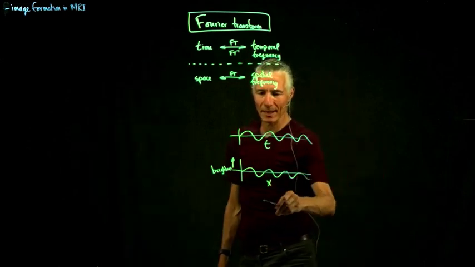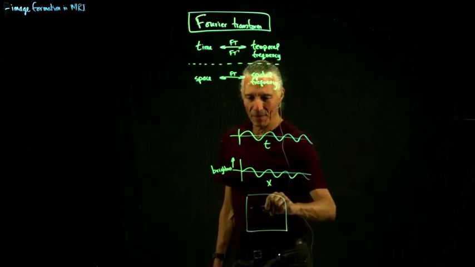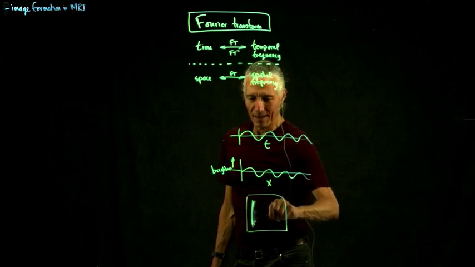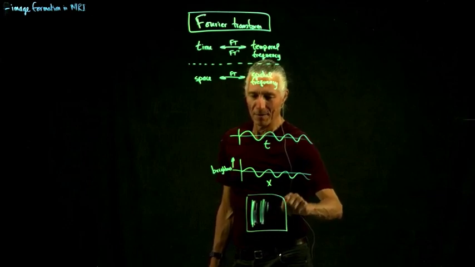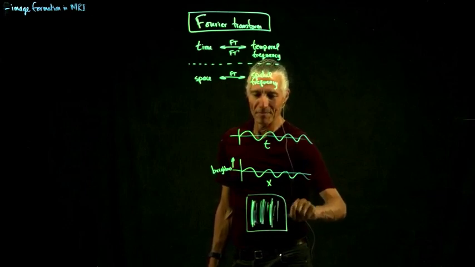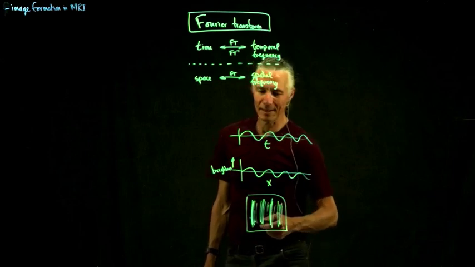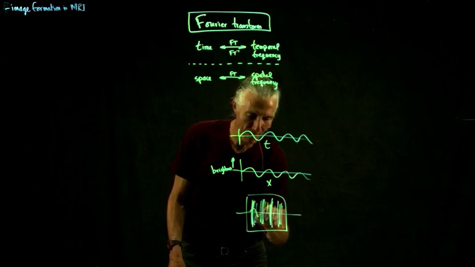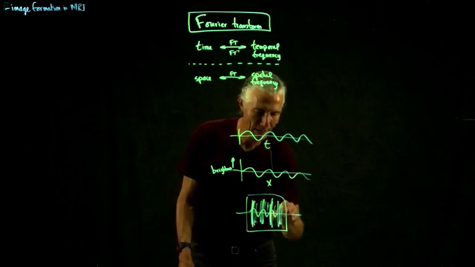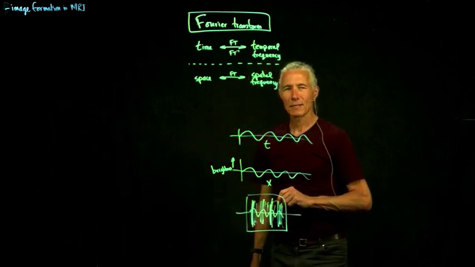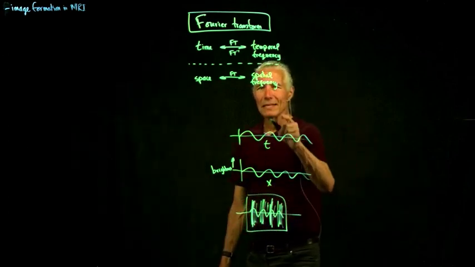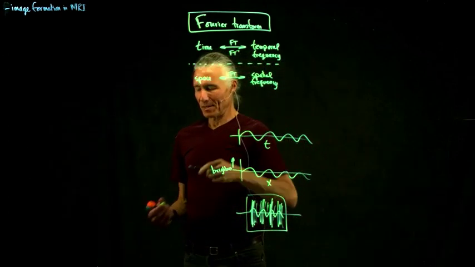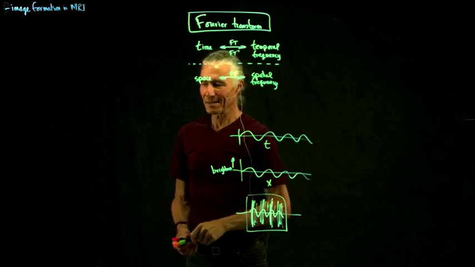So what does that look like? Well, it's bright here, and then it's not very bright. And then it's bright here, and it's not very bright. Bright here, stripes. It just looks like stripes. Because if you cut through that, it just goes bright, not bright, bright, not bright, like that. So that's spatial frequency. Weirdly, the same thing as temporal frequency.